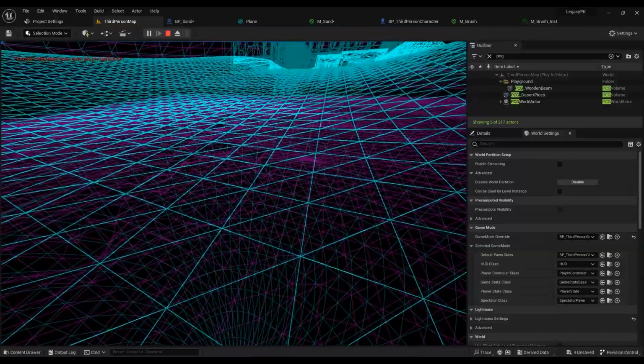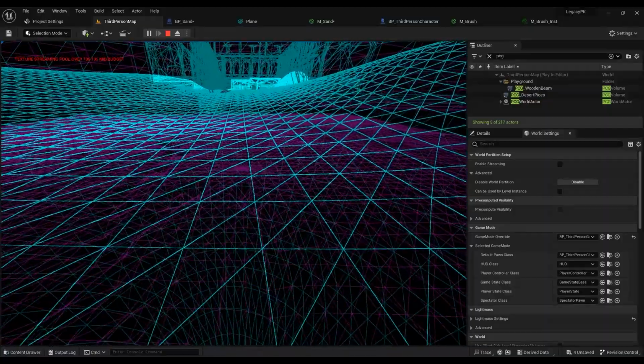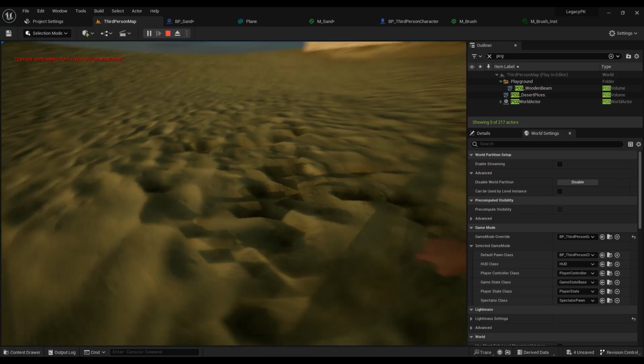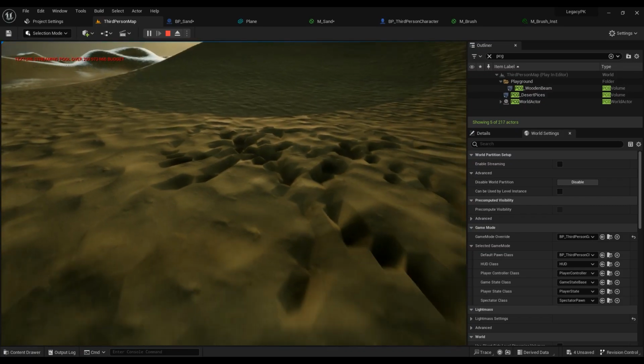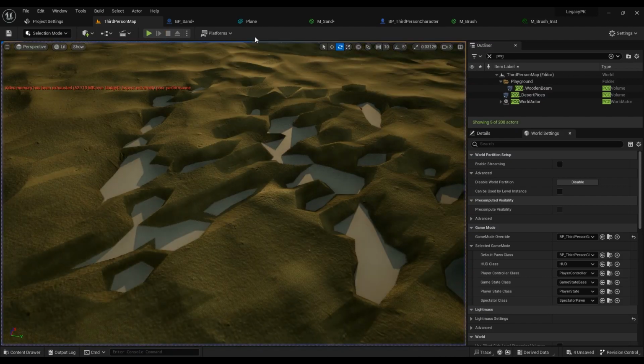If I had more polygons in the mesh, it would have been much softer, but right now it's just not that soft. But I wouldn't care. It's good for now, so I don't really care.